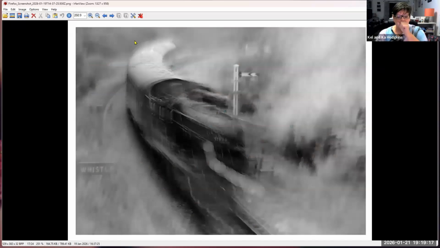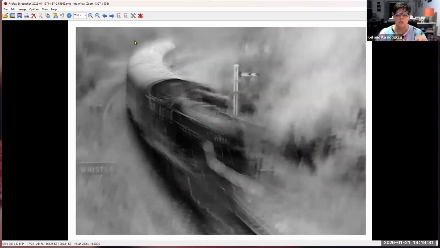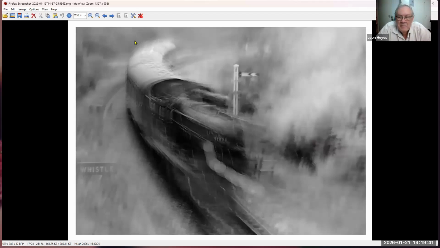This is another interesting one. It's beautiful, hey? Absolutely. So something is coming towards you, and you make your timing. I think this was about 2 seconds. He said the train was going quite slowly, and as it's coming to you, you open the shutter and you just wiggle. You're doing everything you're not supposed to do. You're just wiggling it a bit. Then you try again and you try again.